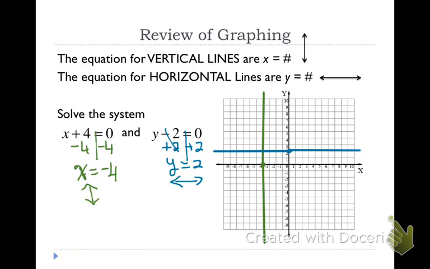So now I'm going to figure out where these two intersect. Looks like they intersect right here at negative 4 and 2. And that makes sense because my x value is negative 4 and my y value is positive 2. So that's one case that you might run up against when you're doing your homework.